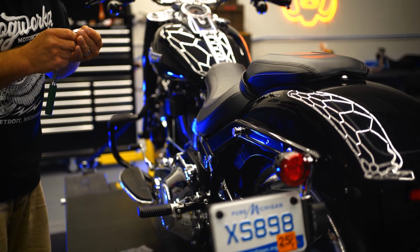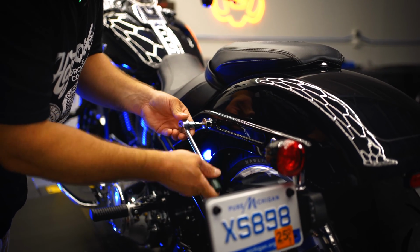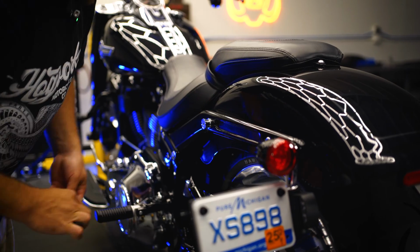And these are going to be 7/32 Allens. We'll go ahead and tighten that down and move to the back.